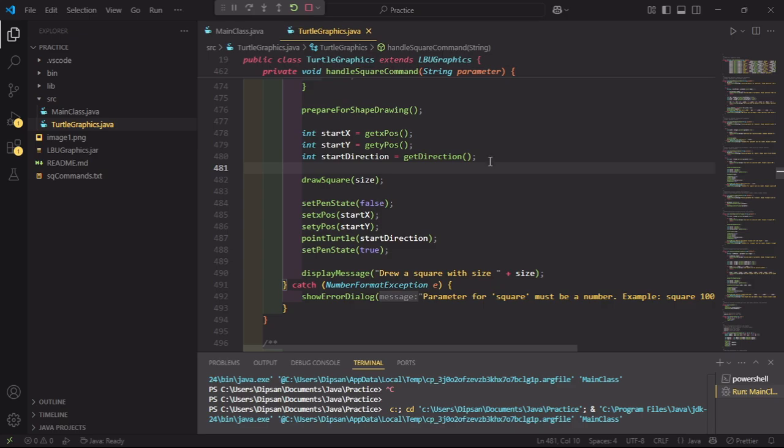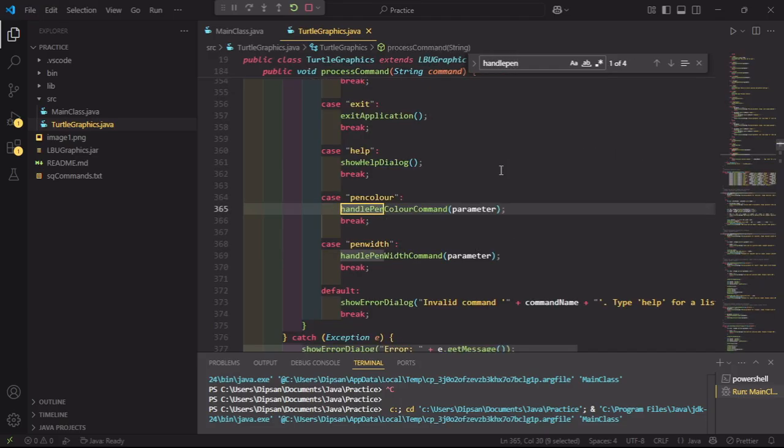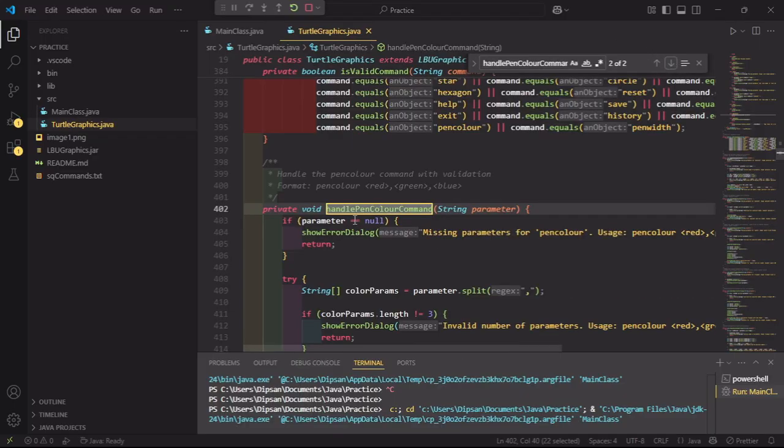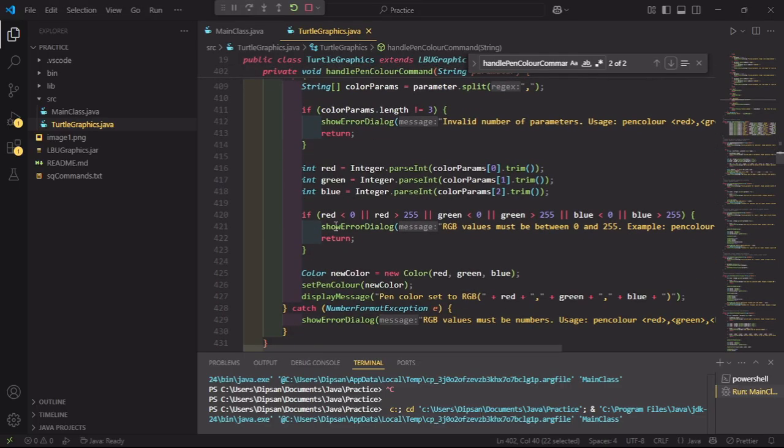So the relevant code, I guess, is handle pen color command. If I find this method right here, this is the method that works when we type pen color. The first thing is obviously error handling.